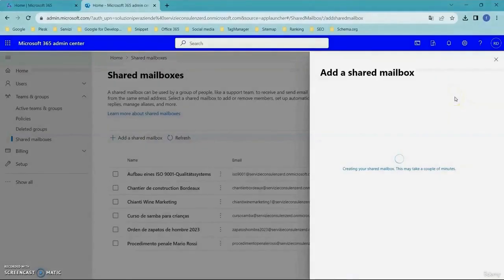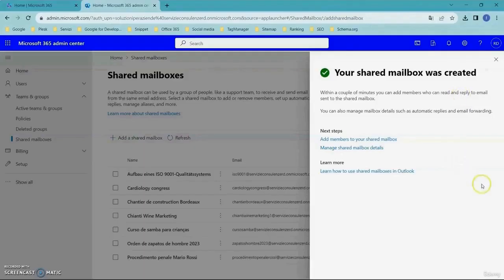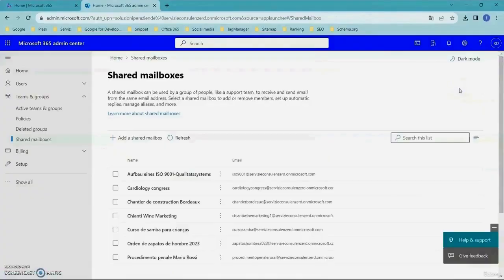Now it saves the changes we just made. Once the changes are saved, the Cardiology Congress mailbox appears in the list of mailboxes. And from then on, after creating the mailbox, it is possible to perform certain operations immediately, such as adding members and managing mailbox details, also shared in Outlook. We are ending here because although it is possible to do them immediately, we may decide to do it later. Maybe we had little time and we simply created the mailbox, in which we can always intervene tomorrow.